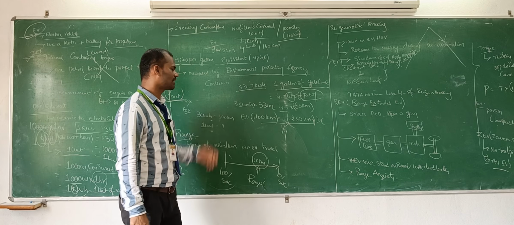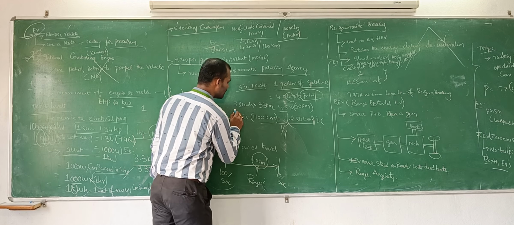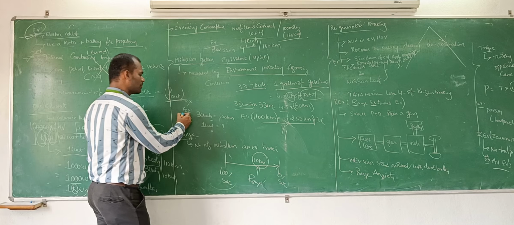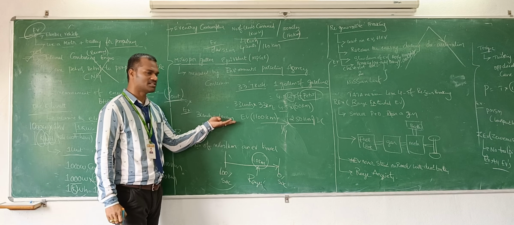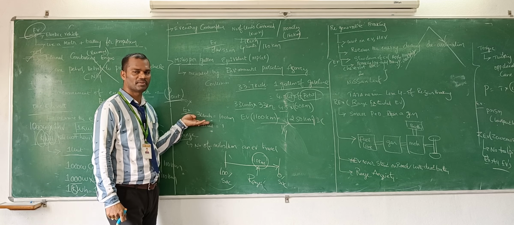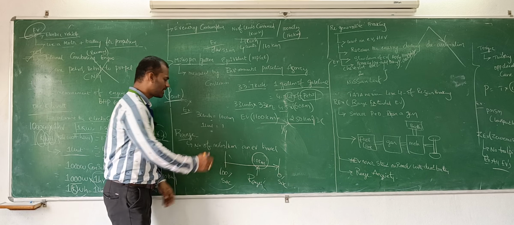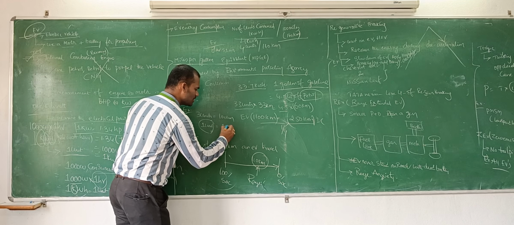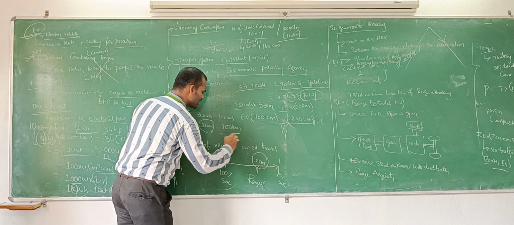Now compare our electric vehicle. Our electric vehicles are consuming how many units? 33 units. Coming to the basic thumb rule, our electric vehicles generally consume 3 units of energy to run 100 kilometers. I want to calculate for 1 unit. How to calculate for 1 unit? For 100 kilometers, 100 kilometers divided by 3.